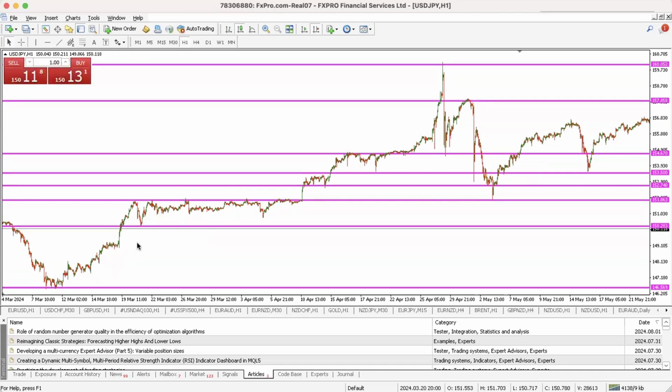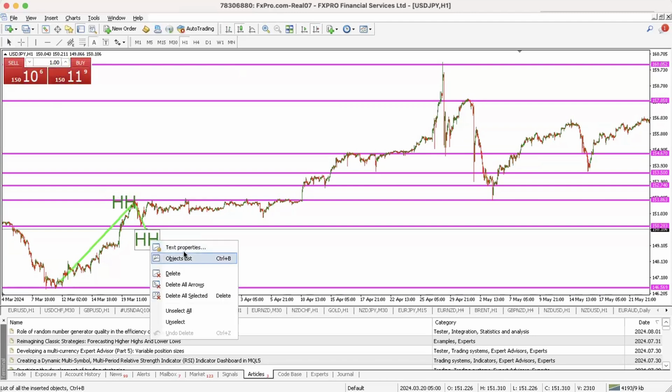As you go, I'll plot this out. In this case we call it higher highs and higher lows. So we have this as our higher high. We call it a higher high as it goes up. This is just the lingo of trading. And this is your higher low.